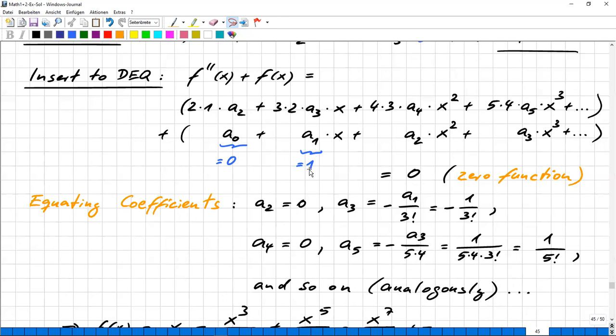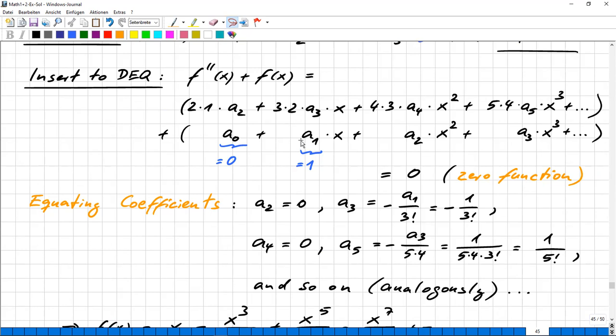Okay, so you follow me because I abbreviate a little bit. I would say this is the total constant on the left side of the equation. The only two expressions which do not contain x. So since here's a 0, a full 0, it means this in sum must be 0 also. Since a0 is already 0, a2 must be 0 too. Okay, so this is 0, so that this contribution must be 0. 2 times 1 times a2 equals 0 means a2 equals 0.